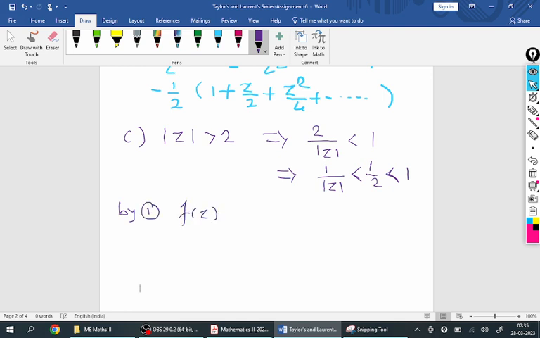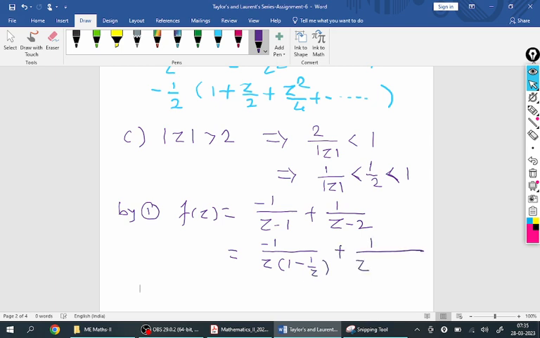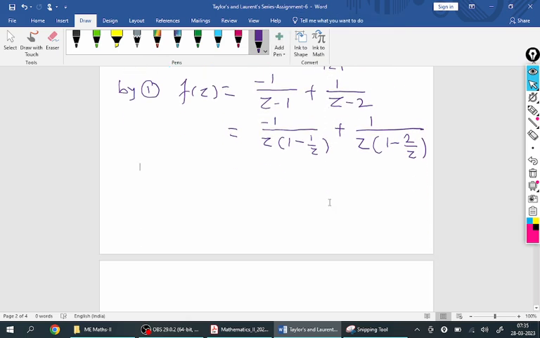So already our f of z is minus 1 upon z minus 1 plus 1 upon z minus 2. We should have 1 by z and 2 by z, so in both the terms we should take z as a common. So if you take z as a common, minus 1 upon z into bracket 1 minus 1 by z, plus 1 upon z into bracket 1 minus 2 by z. So that is about the replacement. First we have taken z common here. Now we are going to expand this in the powers of r, our same series, same formula: 1 upon 1 minus r is 1 plus r plus r square and so on.